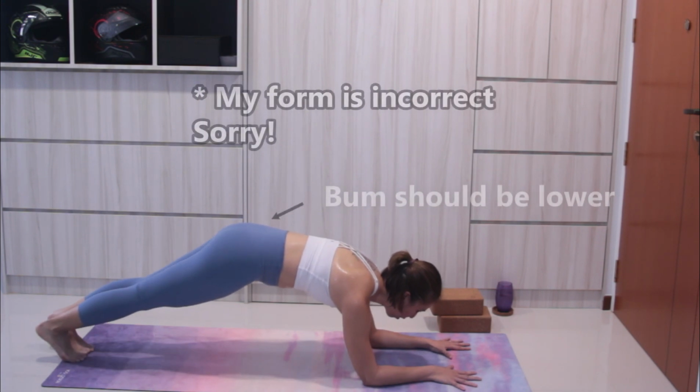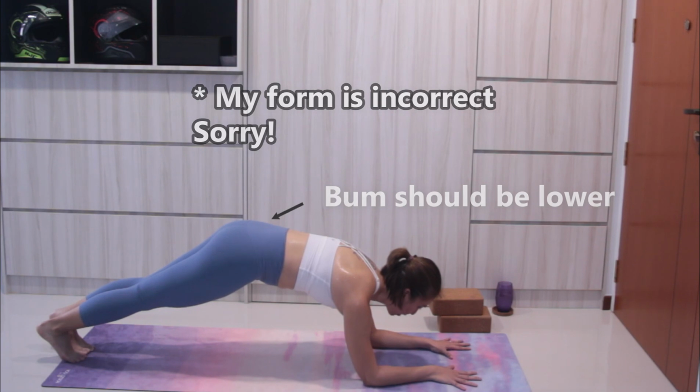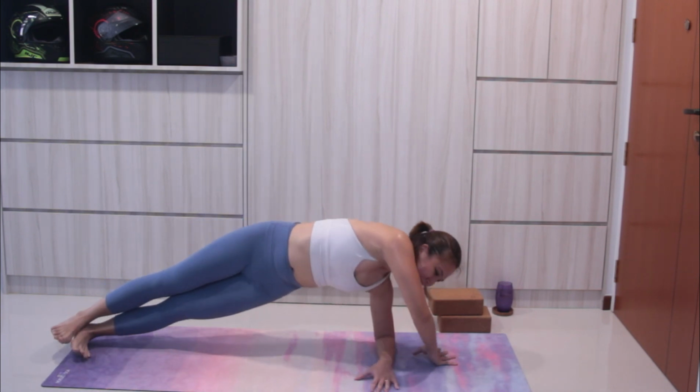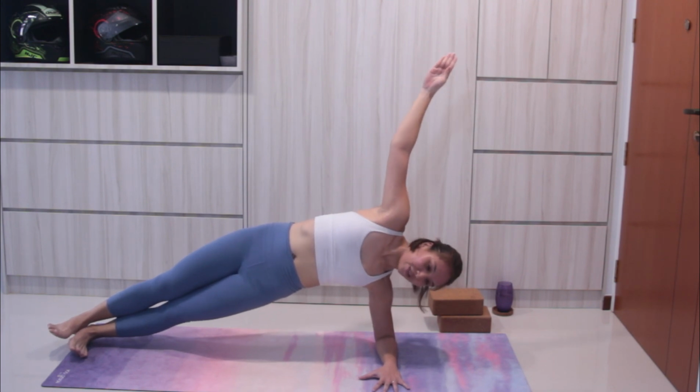Okay, press it into the elbows, roll the belly in. Good. Alright. Maintaining this, back onto your opposite elbows. Left forearm grounded. Open up. Side plank on your left forearm. Okay? No more pulses. I'm just gonna hold here. Alright, just for 20 seconds.